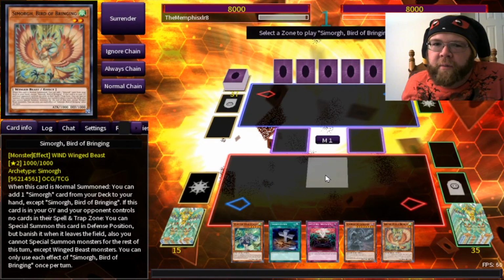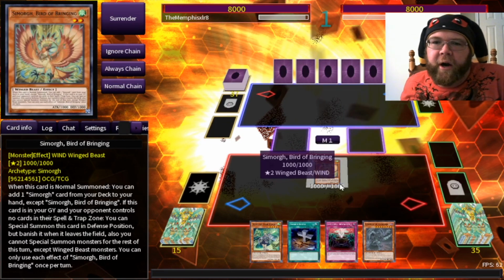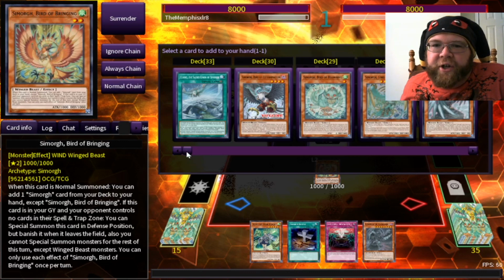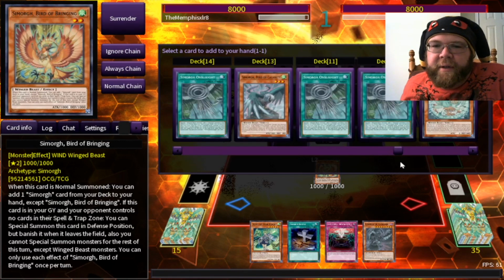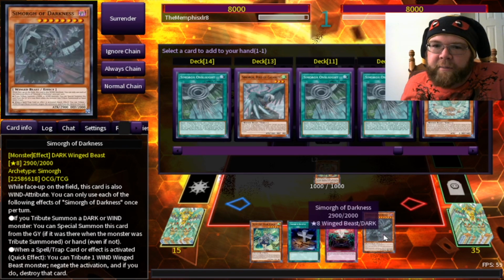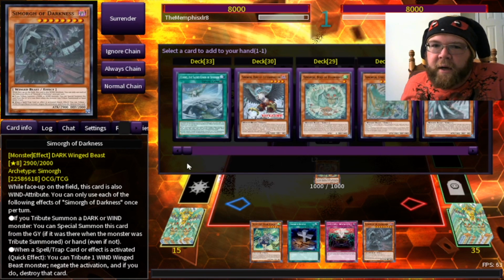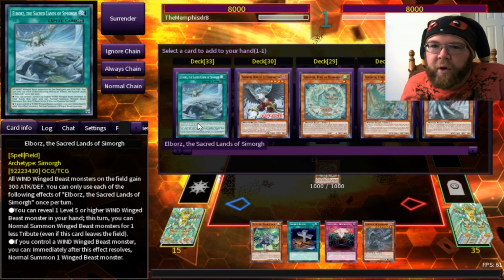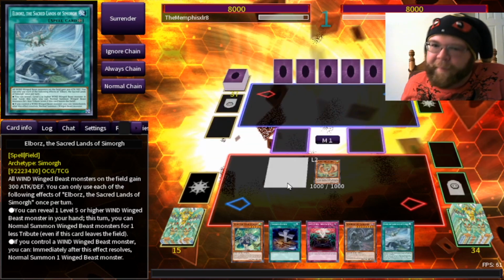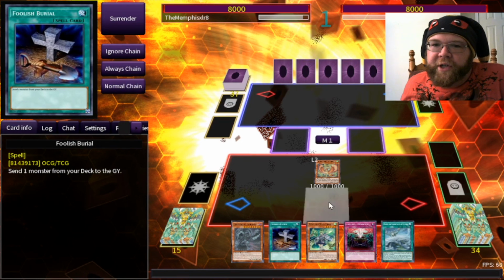Okay, here's what we're going to do. Bird of Bringing. When this is normal summoned, I add any Simorgh card. This is my searcher. Let me think about this. Let's see, if I add this, I get a monster as well as getting another monster. And I get Simorgh of Darkness in the grave, but I don't get my field spell. So, I kind of want the field spell more, just again, to make my monsters just a little bit bigger. It's nice to get the Simorgh of Darkness, but given time, we can do it just as well.